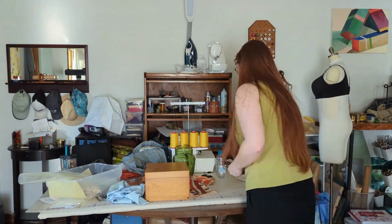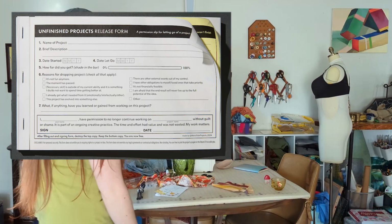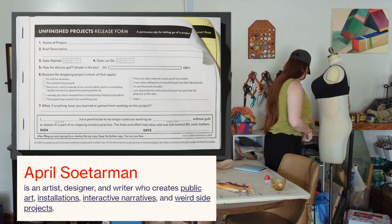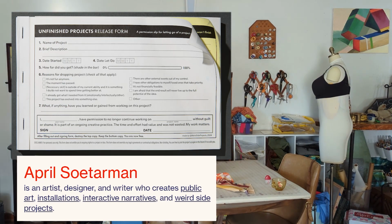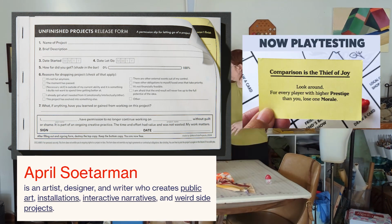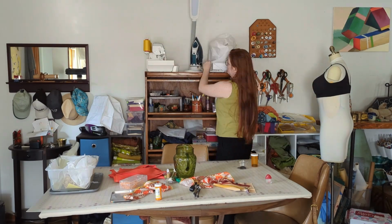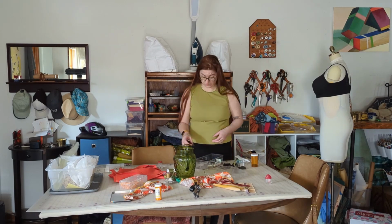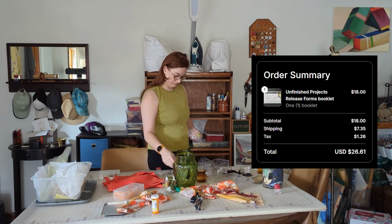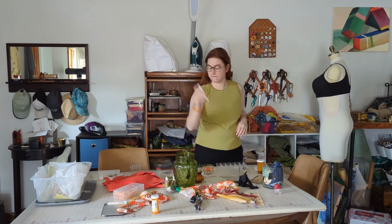Today, Laura will be logging her projects to either discard or shelve with the unfinished projects release form. This form was designed by an artist named April Soderman. Sorry if I mispronounced that name. April is an artist and designer who makes public art installations and is currently developing a working artist board game. But full disclosure, I redesigned the form for this video quick as we wanted to film this weekend and shipping takes longer than this weekend. That said, we bought an actual pad of the form from April's website arriving later. It is also higher quality.